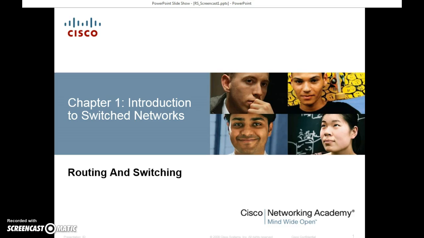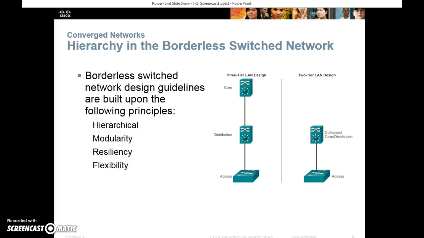The objectives of this chapter are talking about a switched network in a small to medium-sized business, talking about the process of frame forwarding inside the switched network, and lastly, getting down the important terms of collision domain and broadcast domain. Those are things you're likely to see on your final exam.